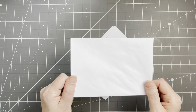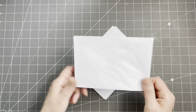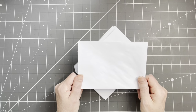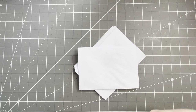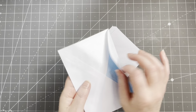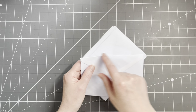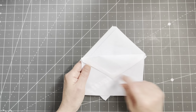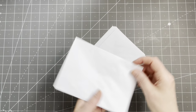Now, if you don't have this size, if yours is a little bit smaller or bigger, no worries. If yours has a window, great. Doesn't really matter. Just have an envelope, any envelope. I am, however, using a newer one, which means an unused one, because I want to utilize the flap. If you have used envelopes, it's probably cut at the top or ripped or what have you. So I am using unused envelopes today.